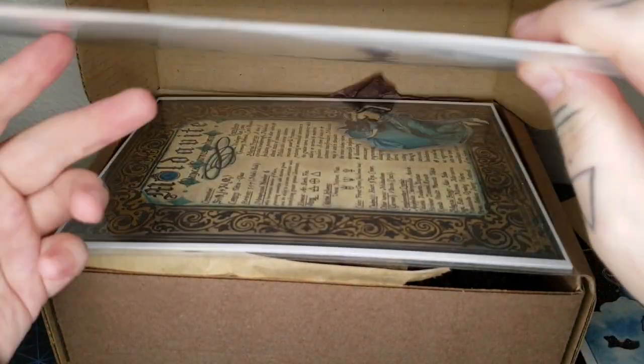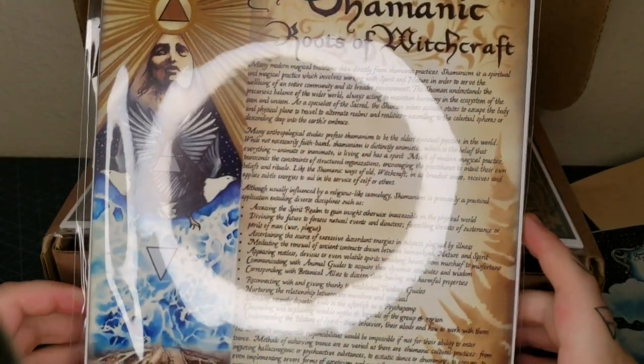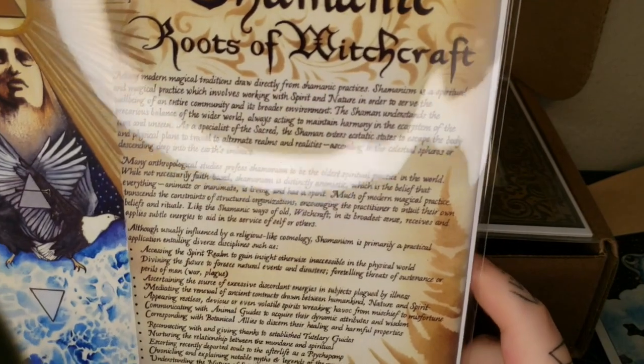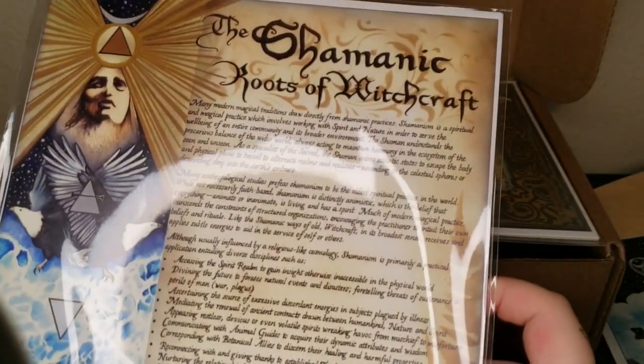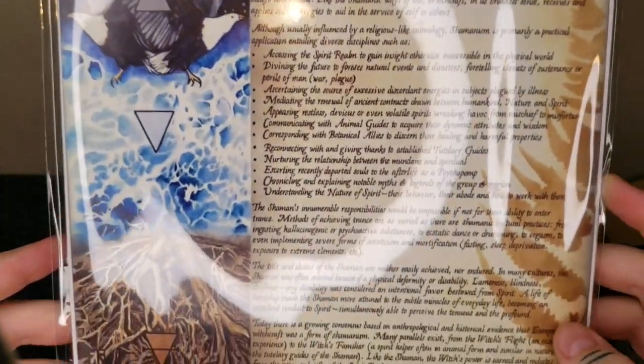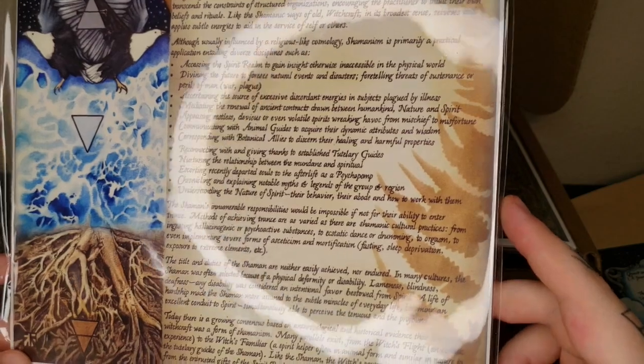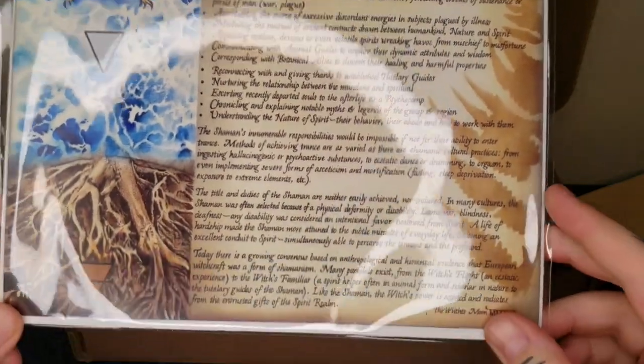And then the 2 full pages of artwork I was super excited about. Sorry, it's going to be reflecting. But the Shamanic Roots of Witchcraft. And I just recently personally went on a shamanistic journey and have been looking into shamanism.